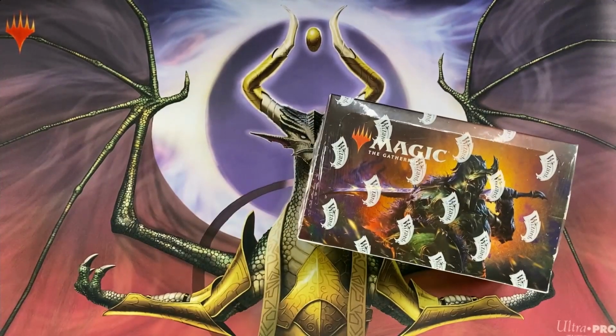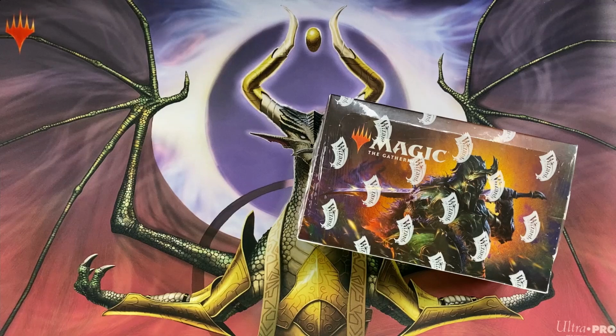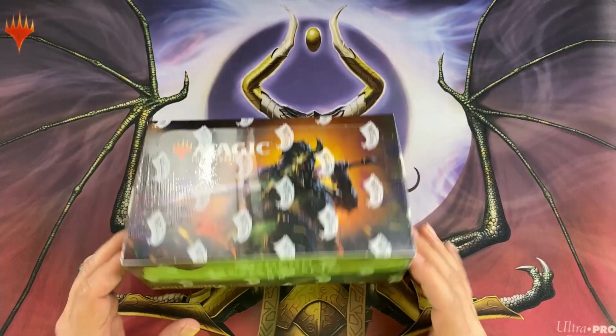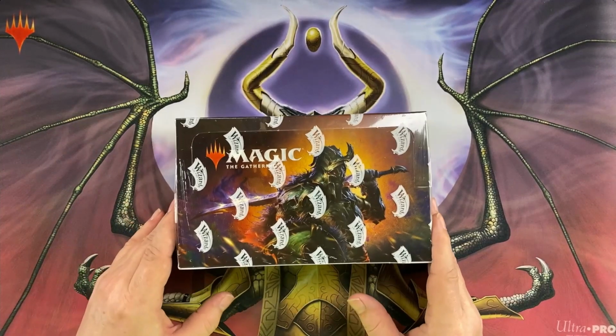All right, everybody. Thanks for joining me. This is sort of part 2 of the series. In the last video I uploaded, I opened 6 pre-release kits that contained 36 packs plus the promos. I wanted to see how the pre-release kits rate versus opening a draft booster box. So today we're going to open that draft booster box to see how it compares to those pre-release kits.